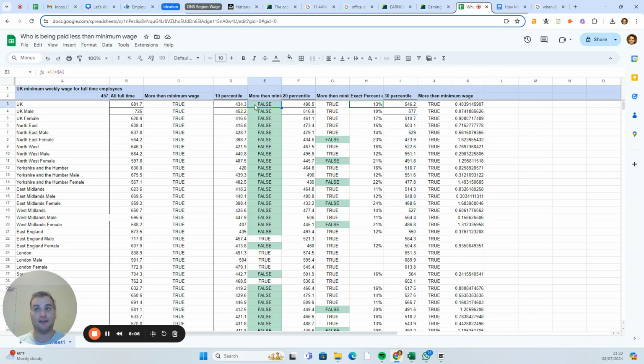And then here's what the minimum wage earnings was. And this just tells you whether the 10th percentile is higher or lower than the minimum wage. And here it tells you whether the 20th percentile is higher or lower than the minimum wage. And from finding the middle between those bits, I got an estimate of the percentage of people, based on gender and where they live, who are earning less, who need a pay rise in order to have their pay in line with the minimum wage hike.